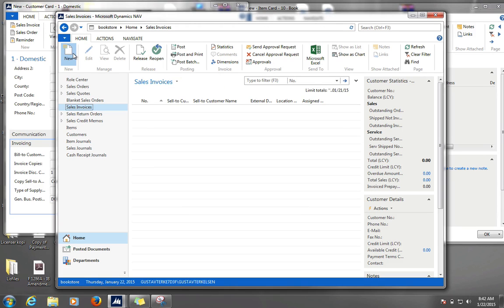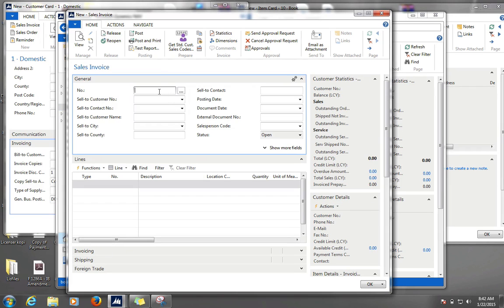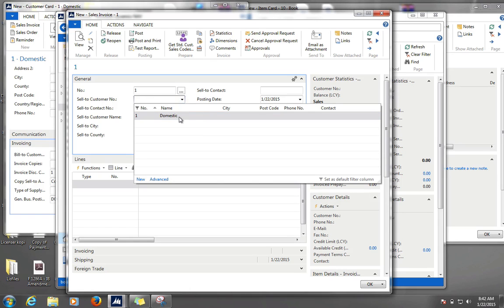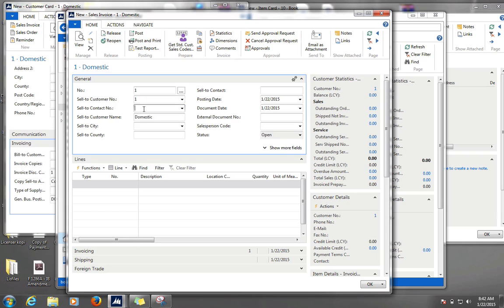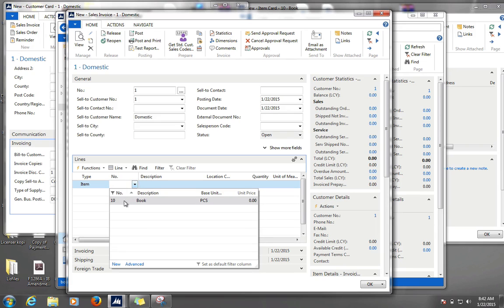And a new one. And the first one. And we select which customer to sell to, like this. And then we select what we want to sell. We want to sell our book.